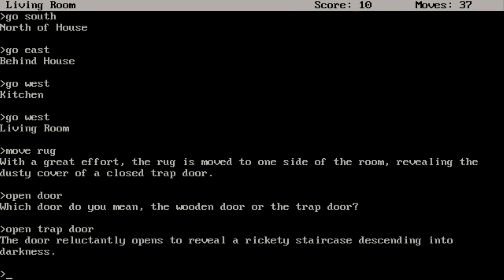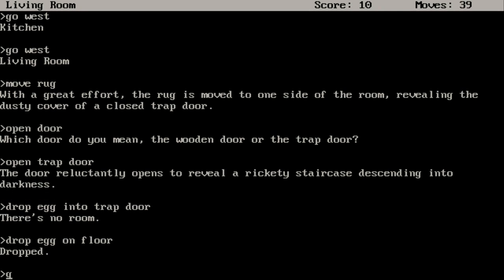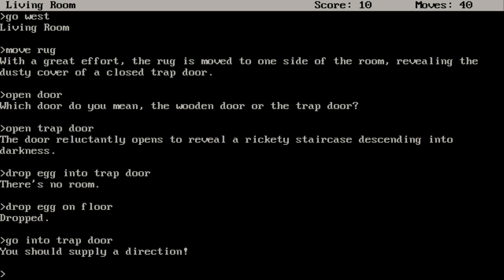The door reluctantly opens to reveal a rickety staircase descending into darkness. Drop egg into trap door. How about that? There's no room. Okay. Drop egg on floor. There we go. And go into trap door. Boom.